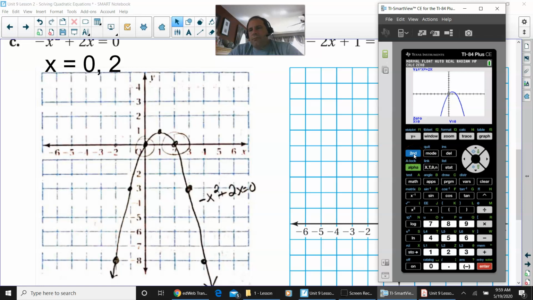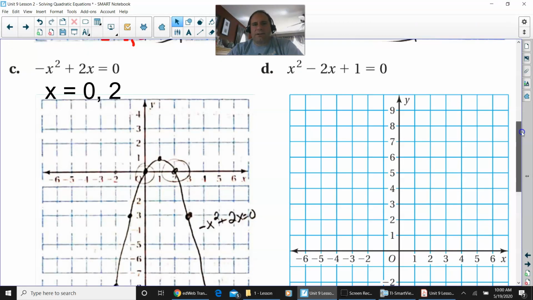If you wanted to do that one more time to get the other side, you'd press second function and trace again, go to 0, the 2 again, which is your zeros. This is left of the second time it crosses the x-axis, and then right bound would be below the x-axis, and guess would mean that it would go directly on the x-axis, and it is 2, 0. So basically that's how you would do that on your calculator. Just wanted to show you that. Go ahead and see if you could do D.